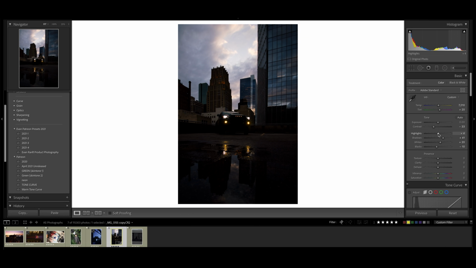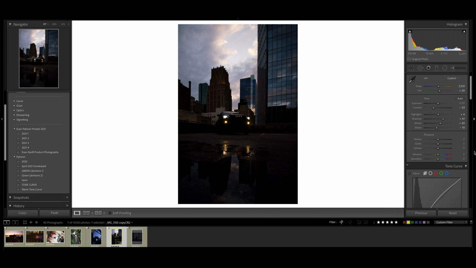We're about to do something to kind of counterbalance this, so we don't need to do any major adjustments to the highlights. Gonna keep my whites where they're at, and blacks I'll keep where they're at as well. For this photo, I'm gonna do something I normally don't do. I'm gonna bring my saturation down just because I think on this image we can go with a more desaturated look and it's gonna look a lot better. I'm gonna bring my vibrance up like I normally do, just a little bit. And now we're gonna go in and add some graduated filters here. Now this is one of the main components of this edit.